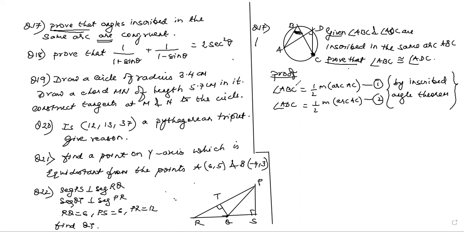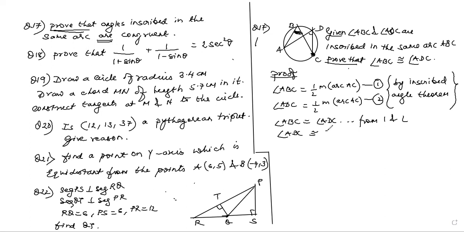Now look, both these angles are inscribed angles. Whenever you see an inscribed angle, you should think of the inscribed angle theorem. The measure of an inscribed angle is half the intercepted arc. So ABC is half arc AC. Even ADC is an inscribed angle. ADC is half arc AC. The right hand side is the same. So angle ABC equals angle ADC from 1 and 2, children. So can you see angle ABC is congruent to angle ADC?